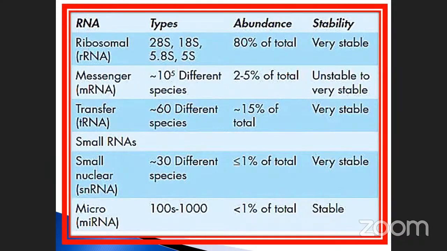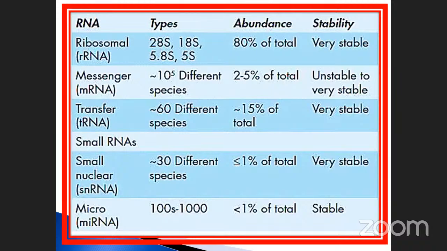Here, so many times they have asked questions in this part, my dear students. This is also very stable in nature. Don't forget, my dear, this is very, very important. Ribosomal RNA, messenger RNA, transfer RNA is there. Which one of the following RNA is most abundant in nature? That means 80% of the total is rRNA, otherwise called ribosomal RNA. Which one is the least RNA molecule present? Like that, they may ask the questions.